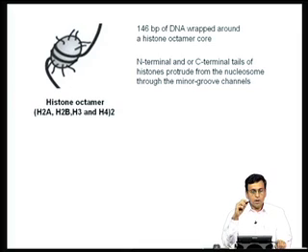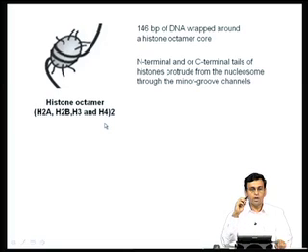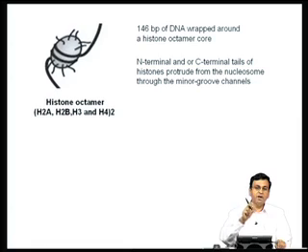So, I told you about the nucleosome core particle, which consists of core histones, what are called H2A, H2B, H3 and H4. These 4 histones, 2 subunits each, together form what is called a histone octamer, and the DNA is wrapped around this. So, the DNA is arranged in the form of what is called beads on a string. And in between the 2 nucleosomes, you have what is called the H1 histone, which acts as a linker histone.